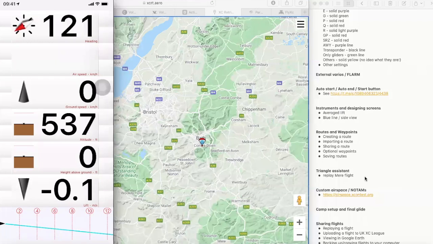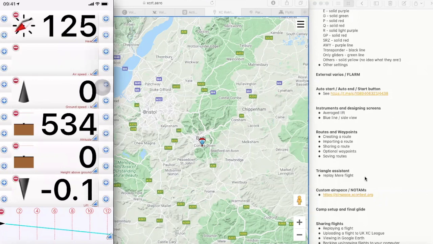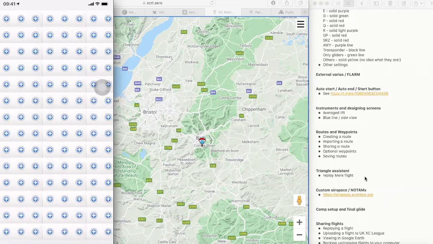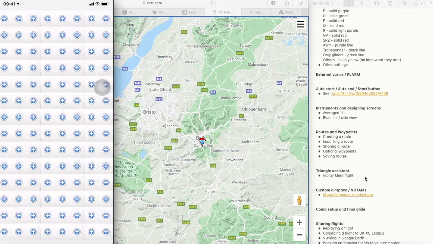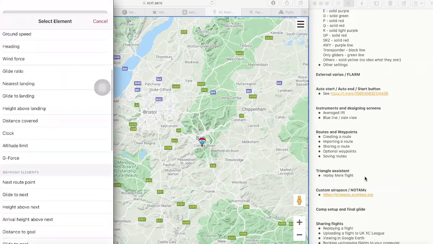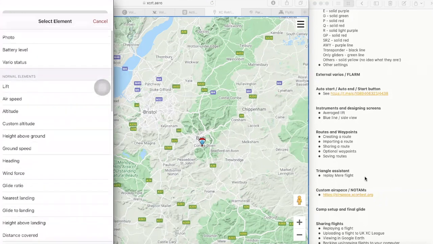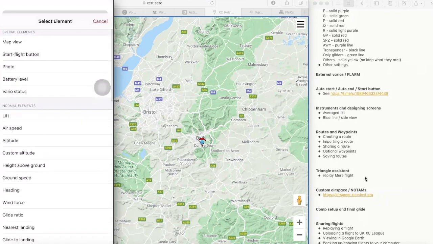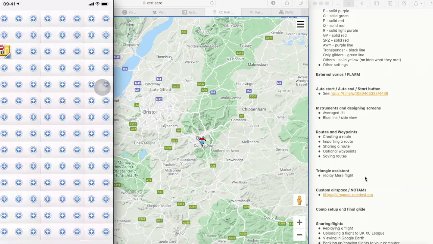So if we want to add new instruments or a whole new page even, if you're starting Flyskyhy for the first time, this will be a complete blank canvas. But you have to just press and hold on an instrument. And now I can actually slide to a complete blank page. And press the plus, and then you get a list of all the instruments here. So I'm not going to design one, I'll just put a couple in. If you've got an external Bluetooth Vario, put your Bluetooth status there. That's useful to have.